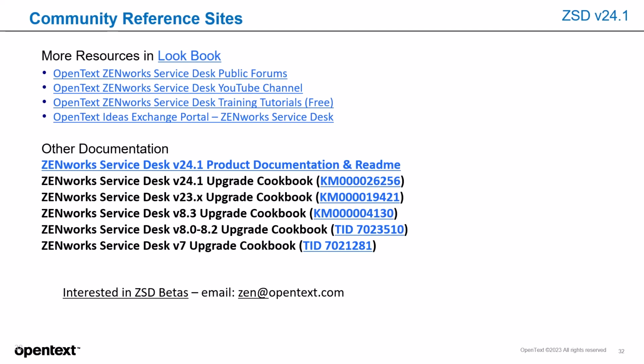And there's obviously some other documentation here that you can look up for product documentation and README for 24.1, as well as the different cookbooks getting you all the way up to where you need to be in case you need to go back. If you are interested in ZSD betas, please email us at zen@opentext.com and let us know that, and we'd be happy to invite you into those.